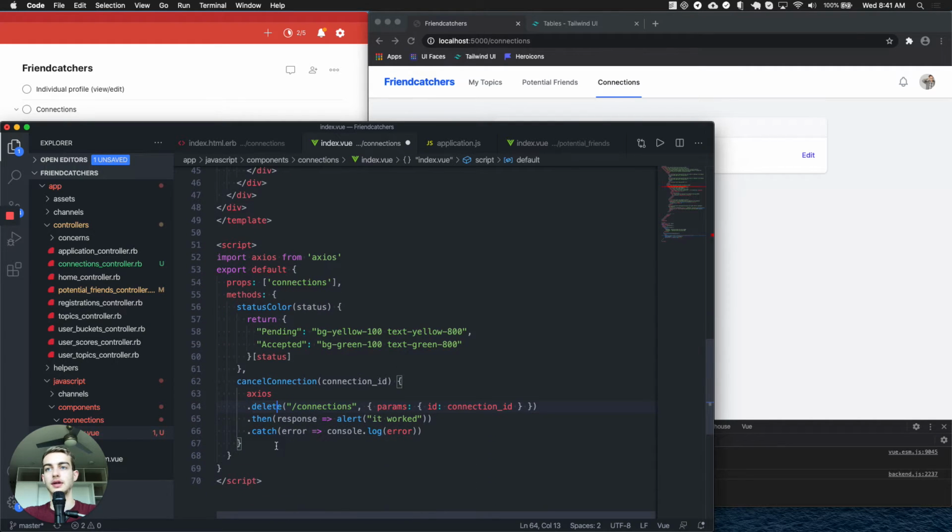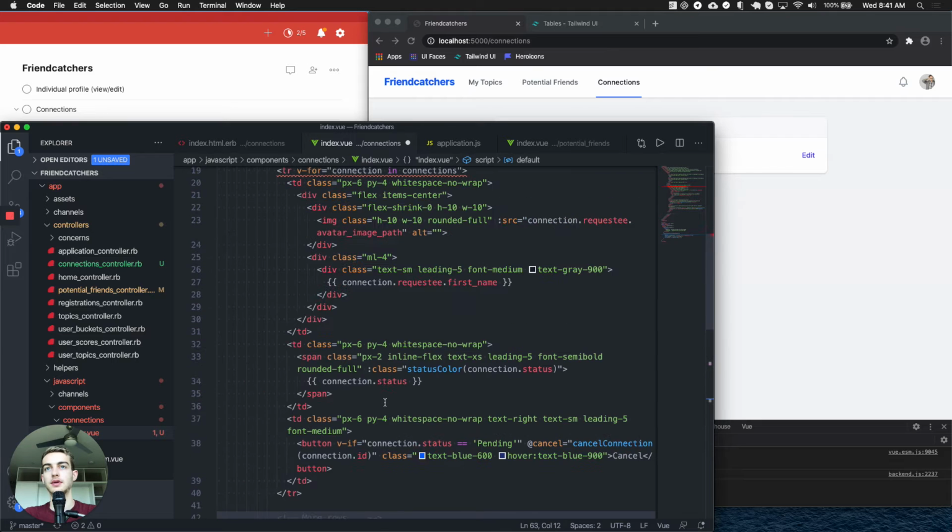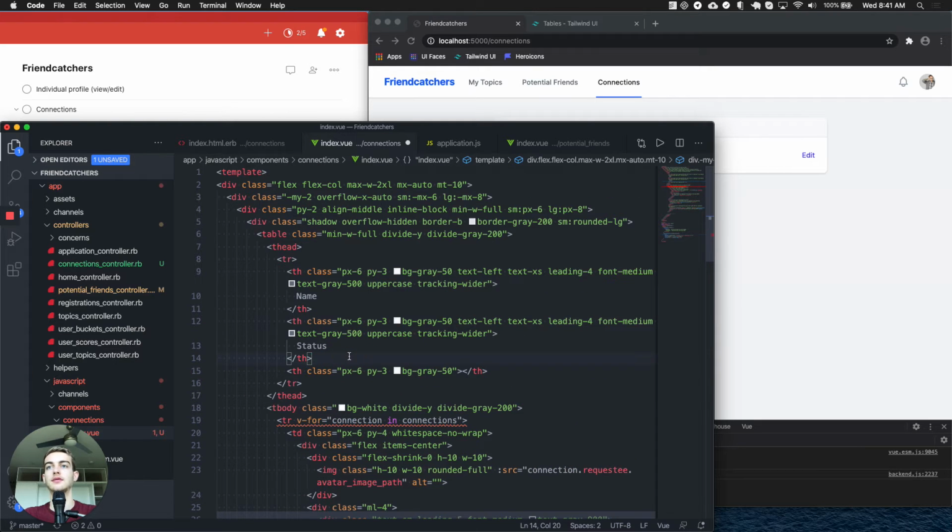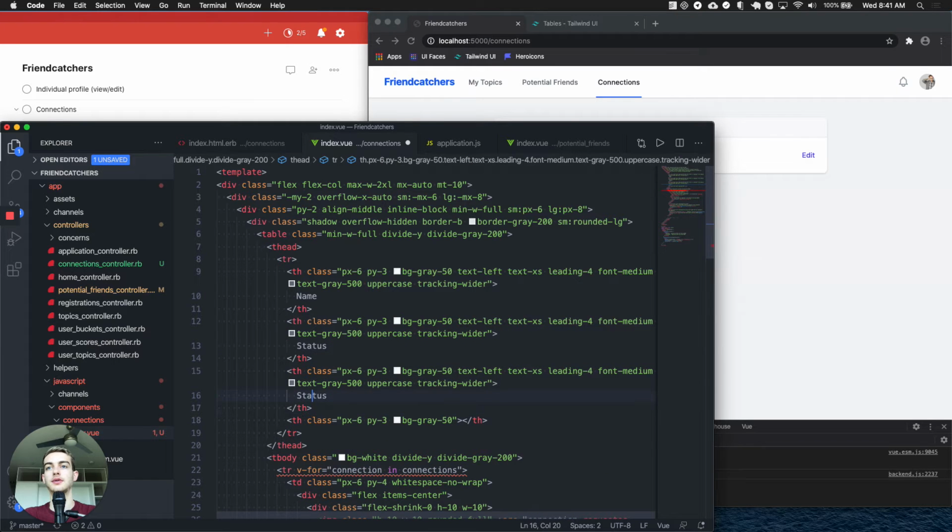The other thing I realized before we finish this off, one of the columns we may want to have is when it was requested.